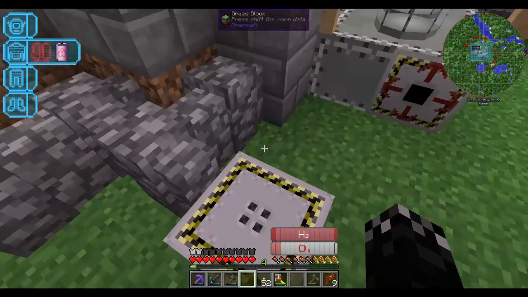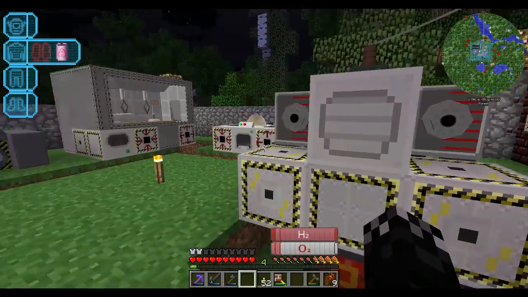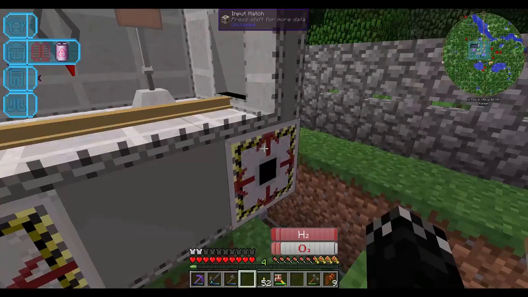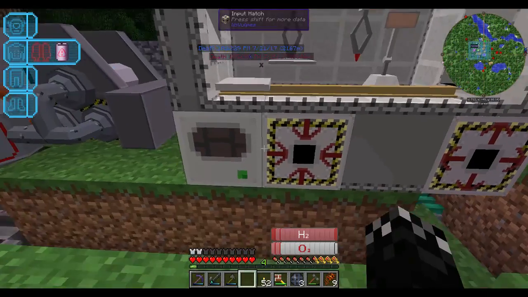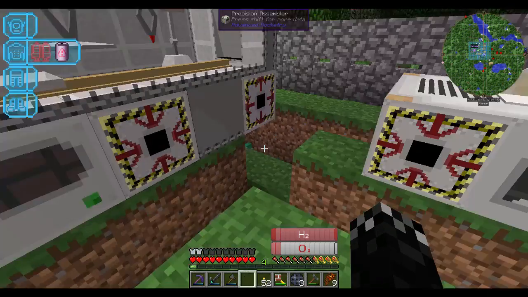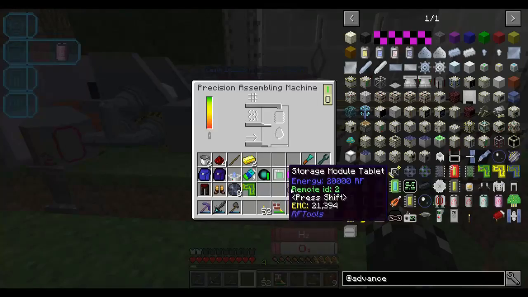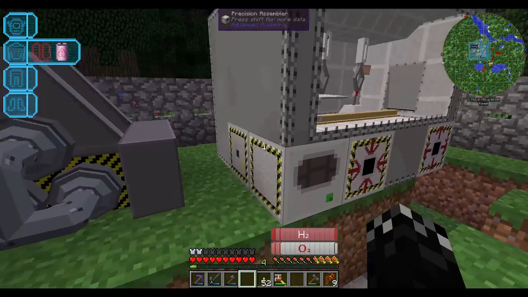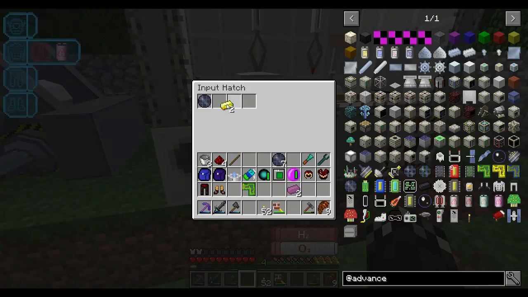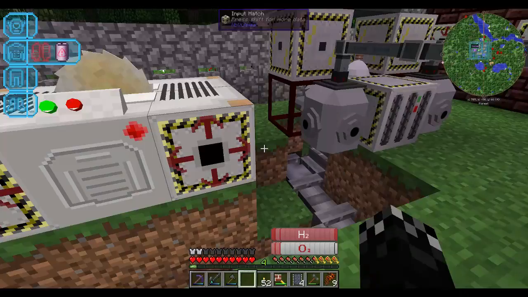Where are they? Not in here? Because I did make basic circuit plates. So I want to make this. I'm just going to put them in here. So I'd already had some made up. So that was that thing. That's cool. These are making themselves. Nice.